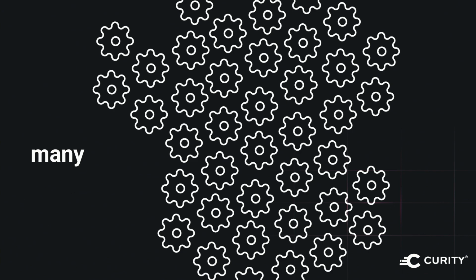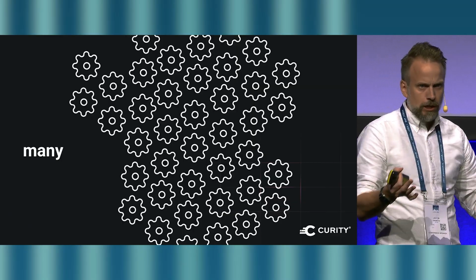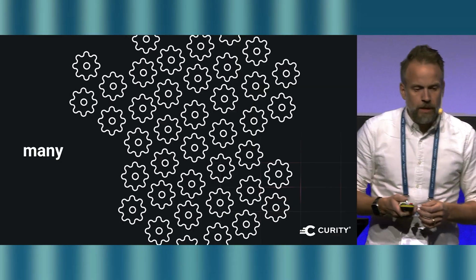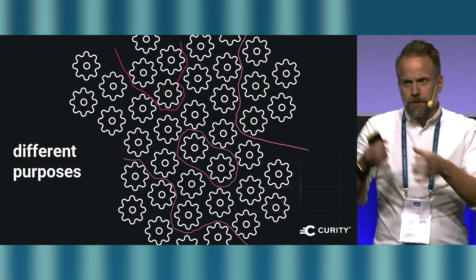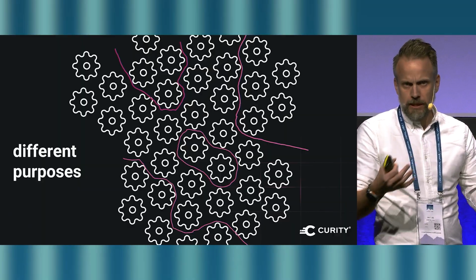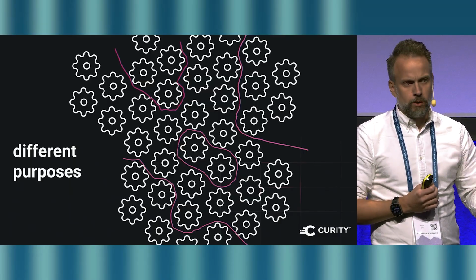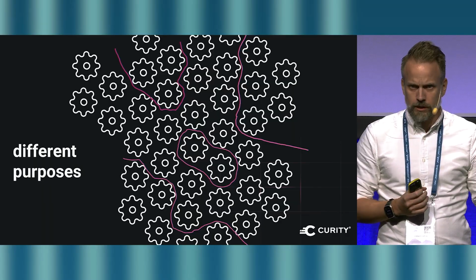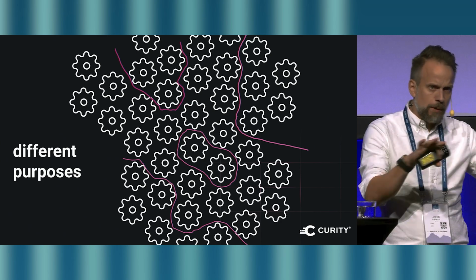If we think about processes from a computer's perspective, what properties do they have? Well, usually you have processes because you want to run many things on your computer at the same time. Same with workloads. You tend to have that type of structure when you have a lot of stuff to run. The other thing is, well, processes are there because we want to separate different kinds of applications to share the same resource, the CPU. So they have different purposes. That's the same in our deployments as well, right? We have different business domains, different security domains. We split things up to make sure they run independently of each other and also separated from each other when needed.